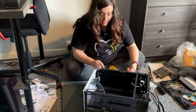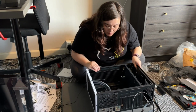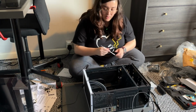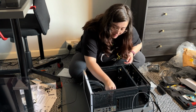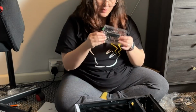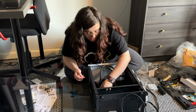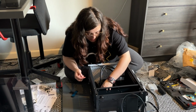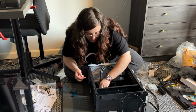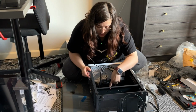Okay, cooler is in. So now I'm pretty sure this just goes into the power supply. Now before we do the graphics card, let's do the drive. There is a heatsink here for it. And then let's have a look at the size of this. Oh, it's so little. Genuinely never installed one of these before. Just realised I don't think I meant to screw this in the normal way because it's raised a little. Oh yes, there we go. And the great thing is if we want another one too, there is another slot for it.